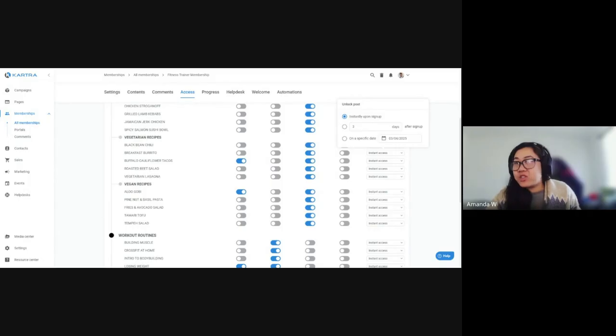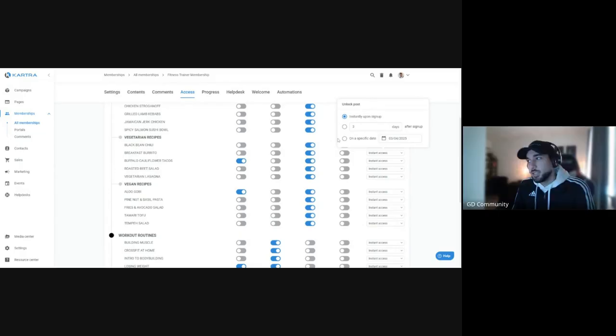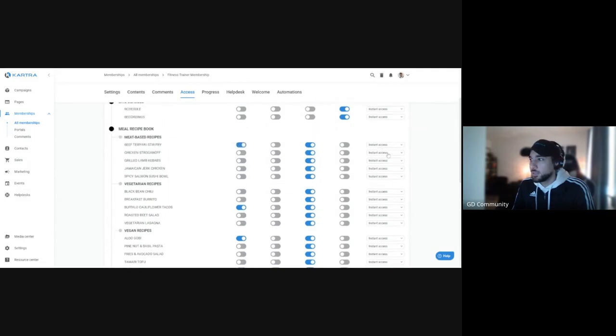Chris asks, can the drip setting be attached to a weekly payment to access the week's content? No. The way the drip setting works is that it's basically granting access. They already have to have access to the tier, and this is unlocking it for them.